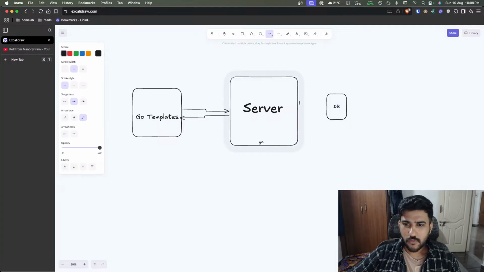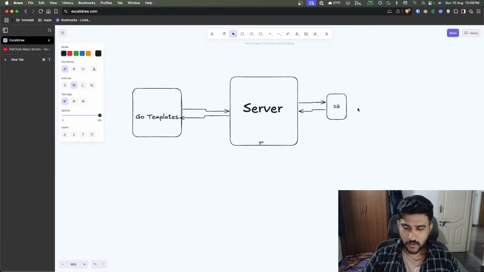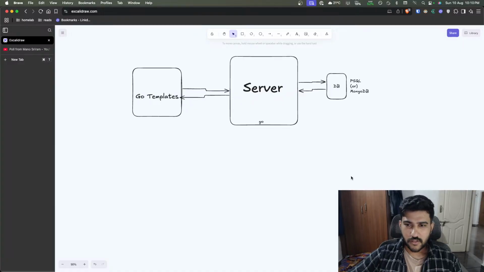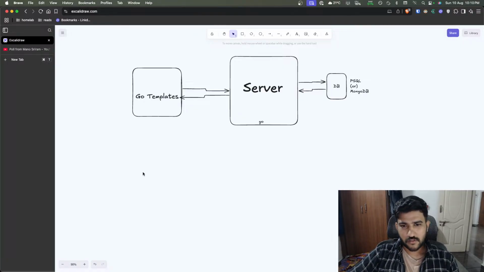For the DB, most probably I might be using PostgreSQL. The other choice is to use Mongo. We haven't decided on this yet, but we can see. We can use anything and it will work. It's not bad, we could do anything.